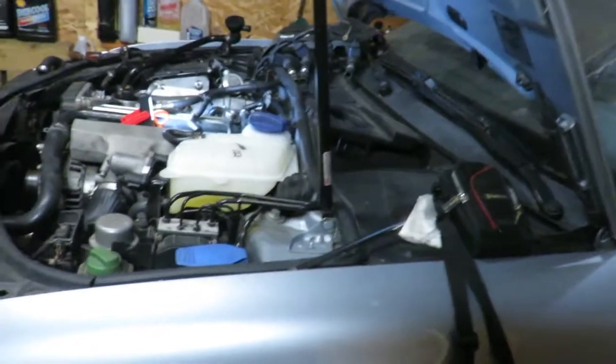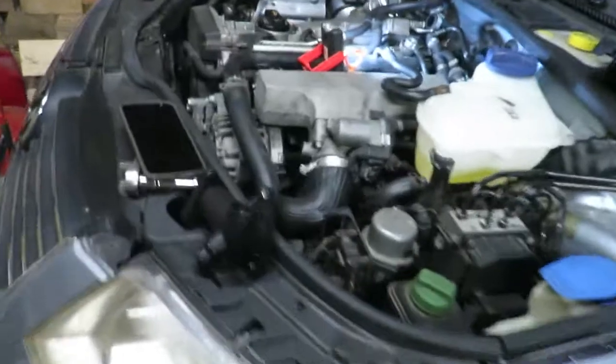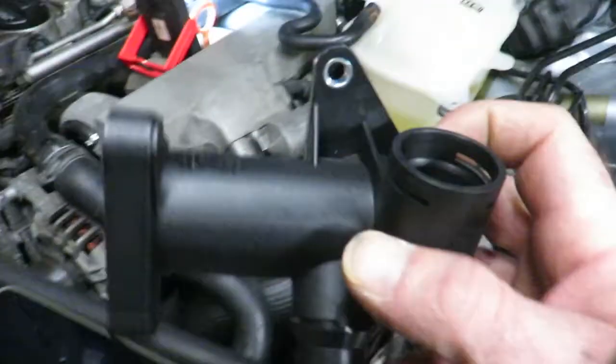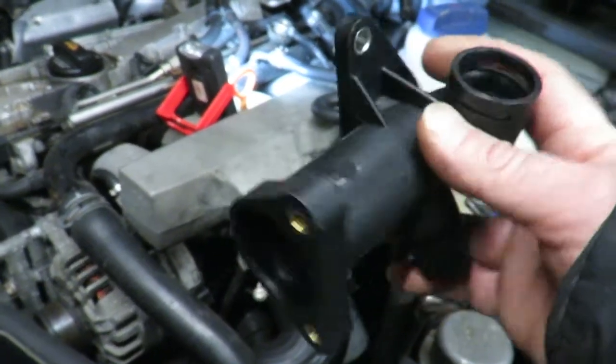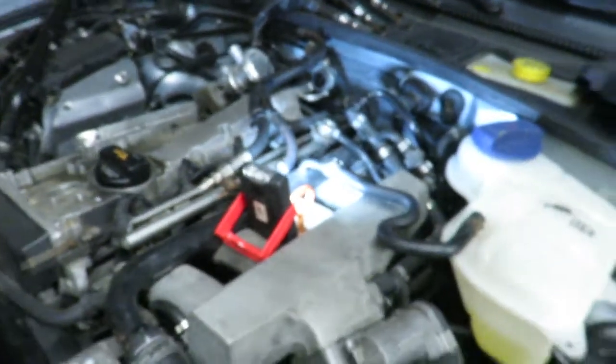So I'm having fun with the Volkswagen Passat. It's an '04 with the A4 motor. These were also in the Audis. And what I need to replace is this water outlet for the coolant. And this bolts up to the back of the engine. In these motors, it's really tight in here.